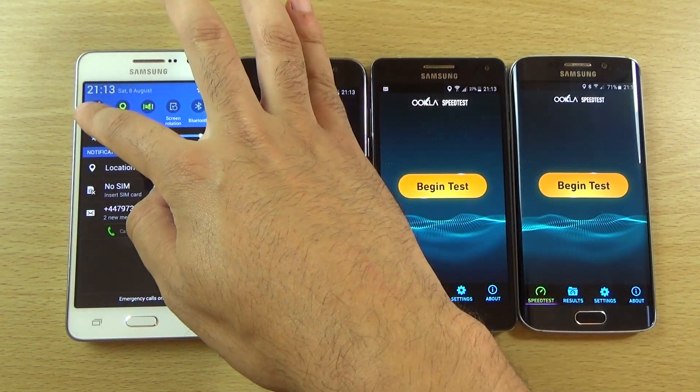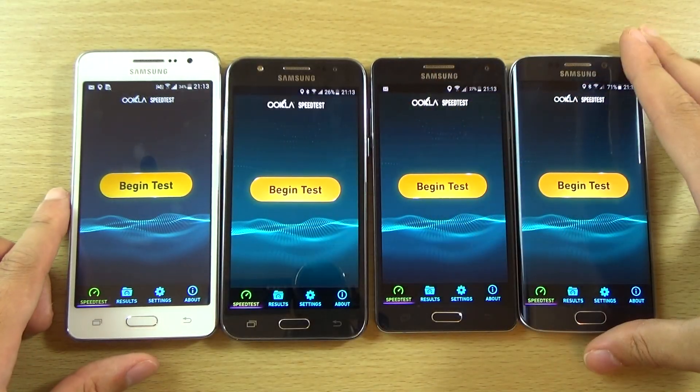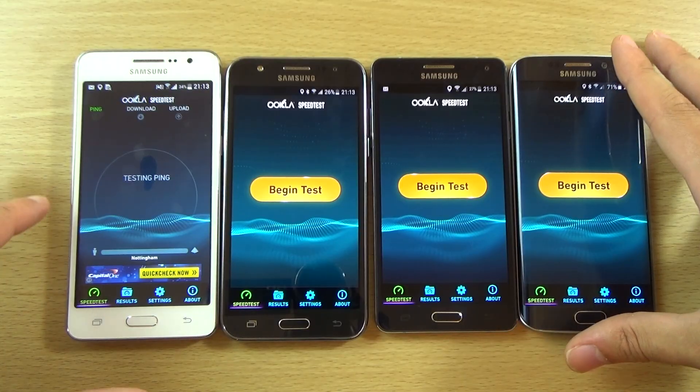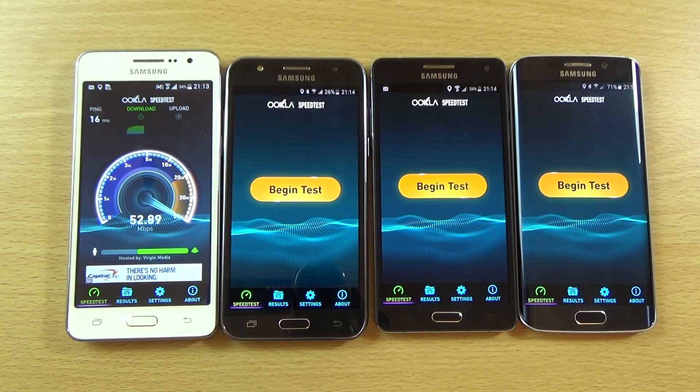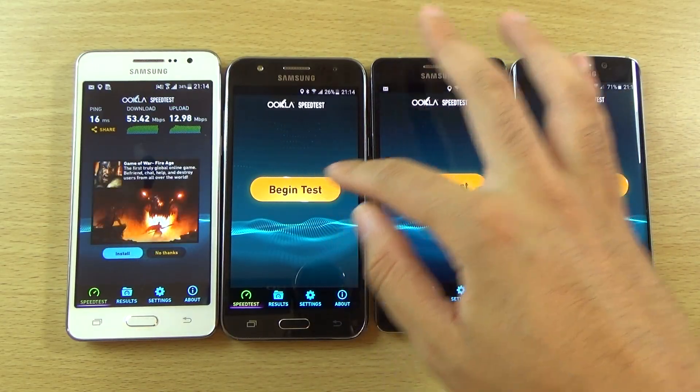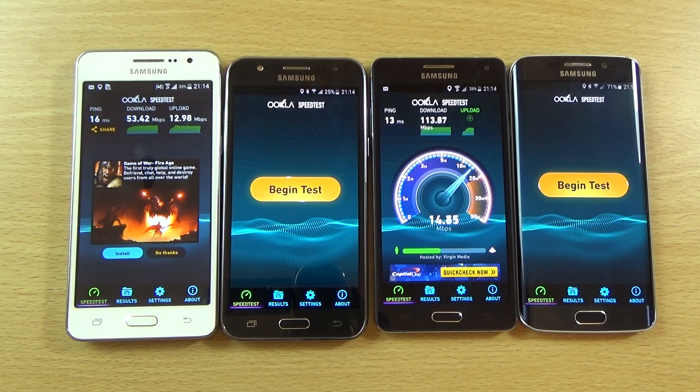And the Grand Prime — 2.4GHz on that as well. And I know that the S6 Edge will support 5GHz. So we can just start off here with the Grand Prime. The Grand Prime's score there — quite a boring score, nothing special really, even for 2.4GHz. I would expect about 70 to 80. And the A5 — wow, that's a lot better. So you get your 5GHz speed there, very nice. The upload — you can see up to 14.